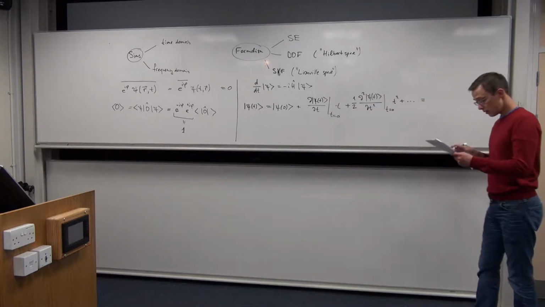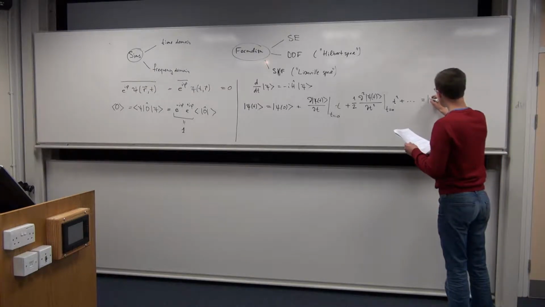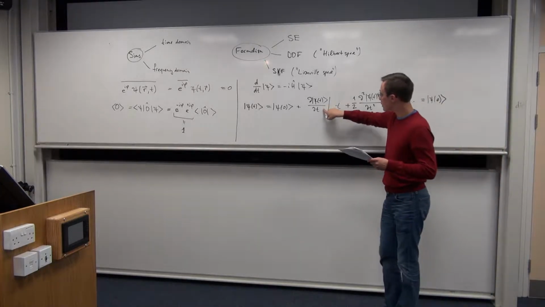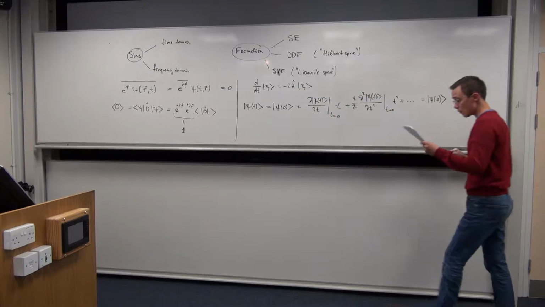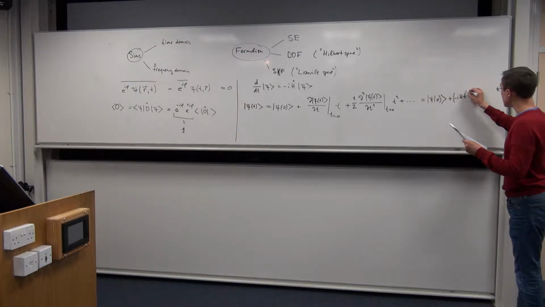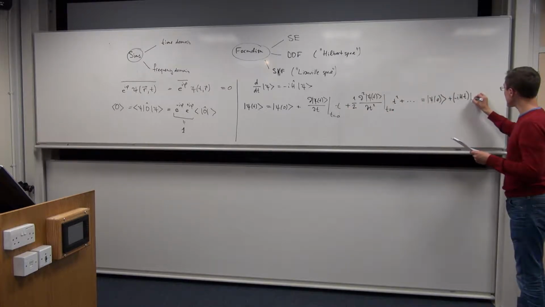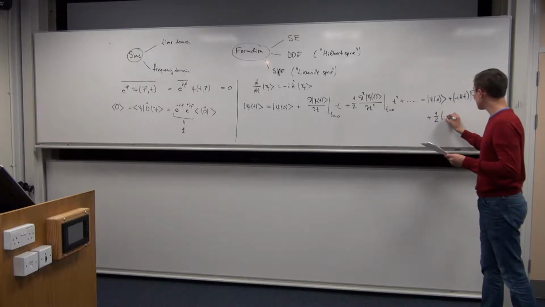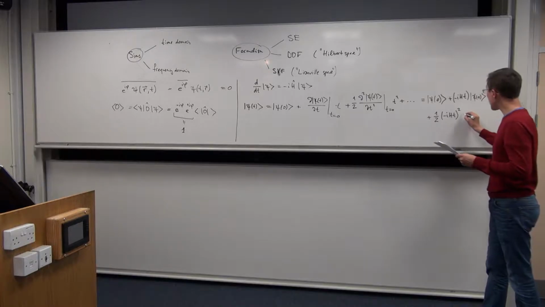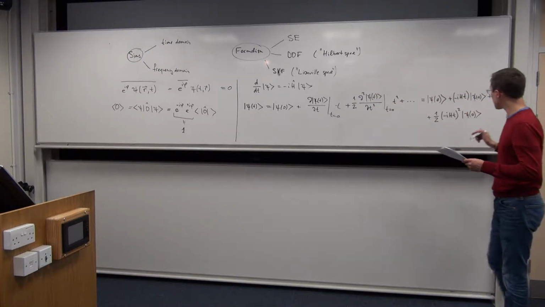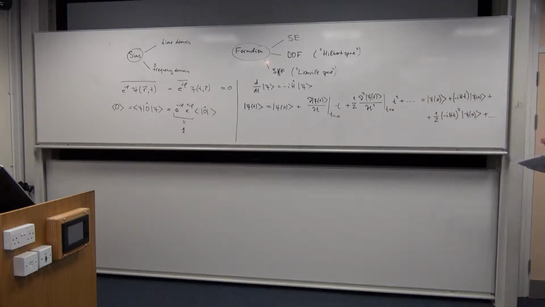So if I plug it in, then what we will get is psi of 0, then replacing this with the Schrodinger's equation and putting time to 0, plus minus i H t, yeah, we've got the t here, psi 0, plus the second term, a half, minus i H t squared psi 0, yeah, so we plug the Schrodinger equation derivative into there, and so on. Well, we've got psi 0 everywhere, why don't we take it out of the bracket?